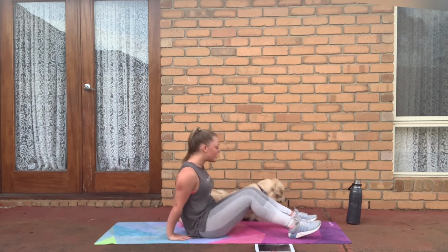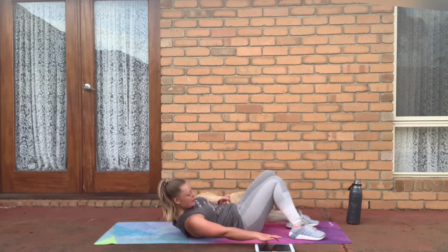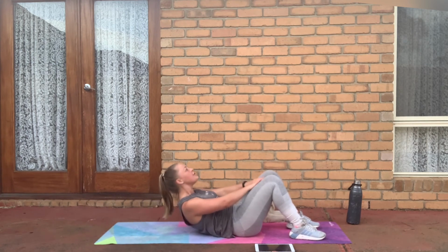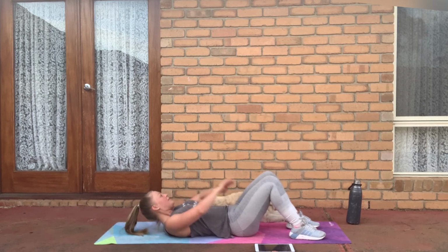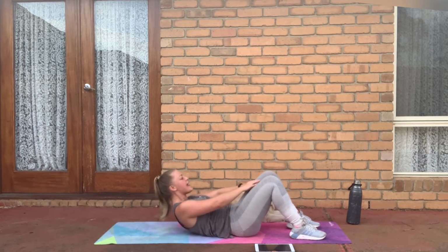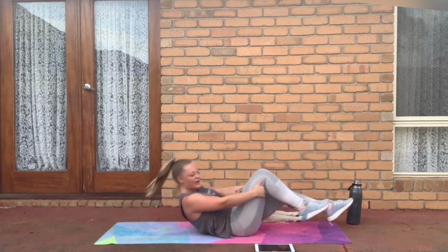Finishing off with our 10 crunches. 1, 2, 3, 4, 5, 6, 7, 8, 9, 10. Beautiful. Have a little break, then we're going to do that one more time. Good news, guys, we're almost at the end. We've got one more set of exercise after this, and we are done.